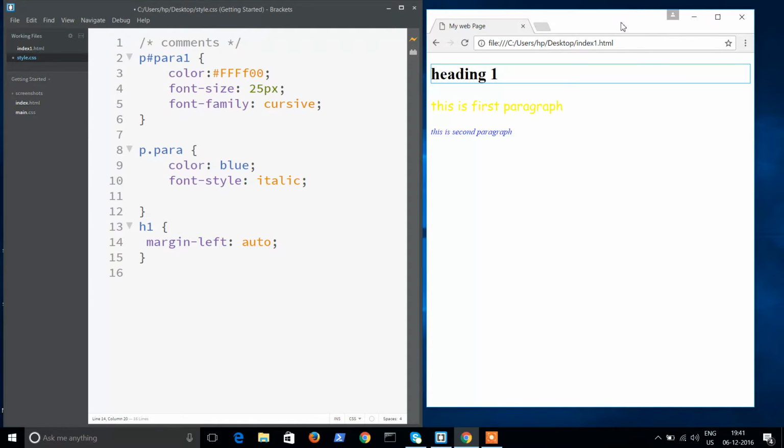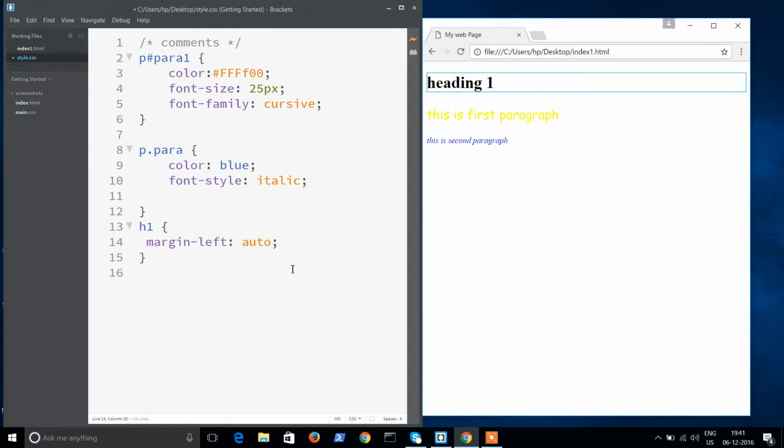So this is the margin property, and in a similar way to the borders, there is a shorthand notation for the margin.